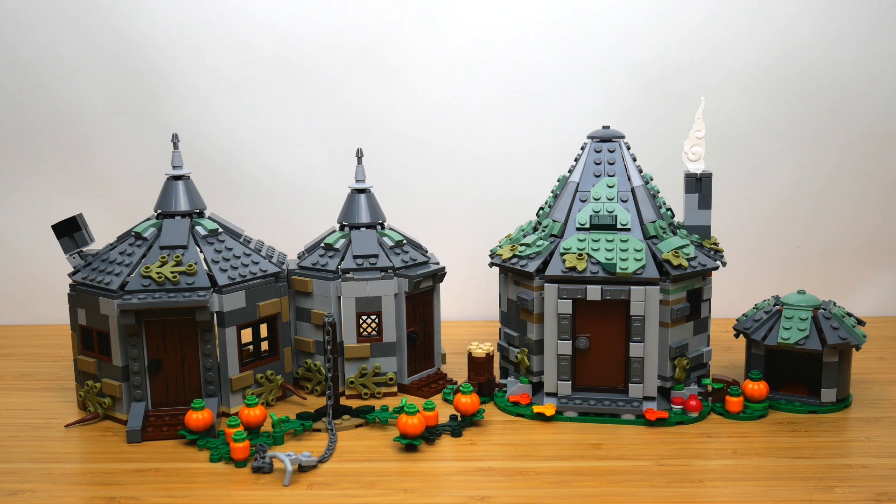Honestly, I hadn't realized it had been five years. I barely even registered that there was a new Hagrid's Hut set — I just buy every Harry Potter set I see. So when I got the set in the mail I was like, oh look, Hagrid's Hut. I don't think I had looked at it that closely, but I read a review on Brickset before building it and it made me look forward to it. And I have to say right off the bat that I think this is a really, really good rendition of Hagrid's Hut.